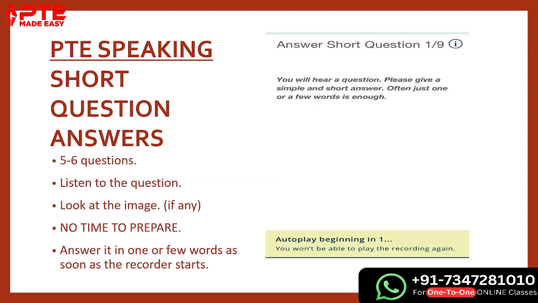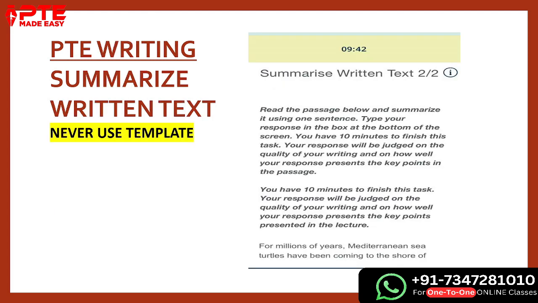Now, answer short questions. Okay? 5 to 6 questions in total. Listen to the question. Look at the image if any. No time to prepare. Answer it in one or few words as soon as the recorder starts. It's very easy. Some general questions only. So you just listen to the question and answer in 1 or 2 words.